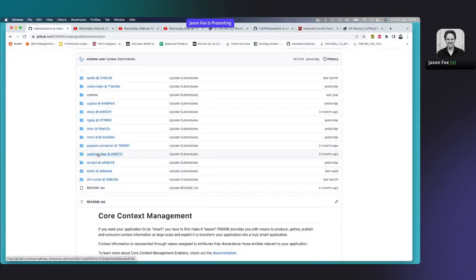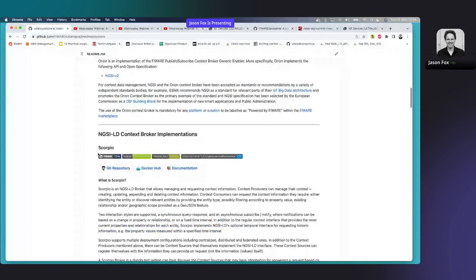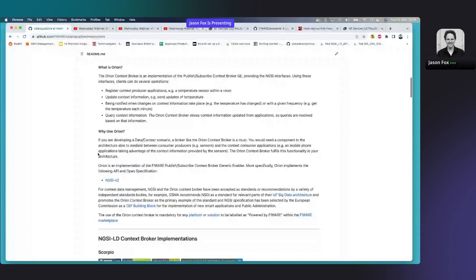Similarly, we've got Quantum Leap, which is a persistence to time series data. Again, I'll show a little video later on explaining how it works.